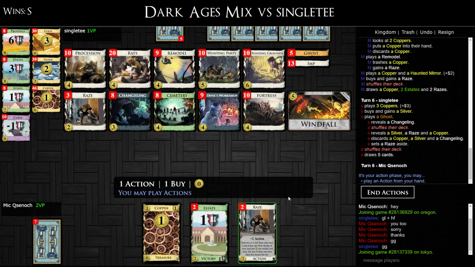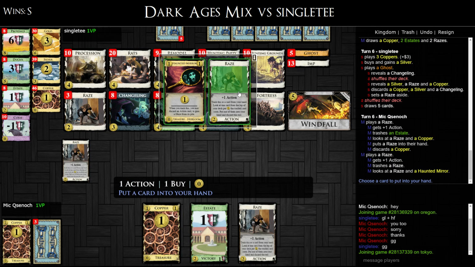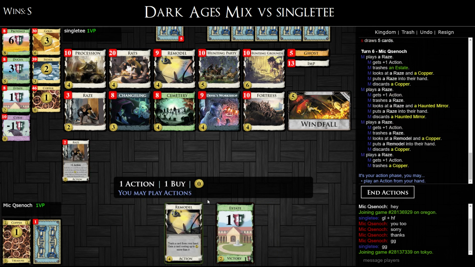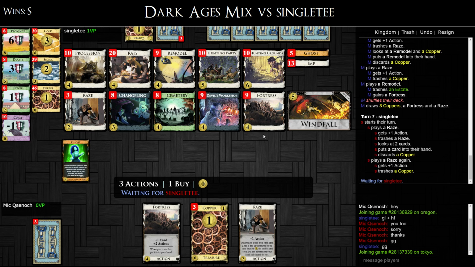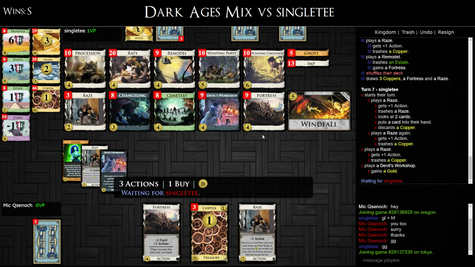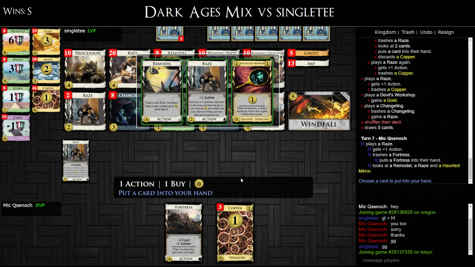I mean, at one point, I'm gonna have a remodel in hand, right? Okay. Hypothetically. And it's gonna be awesome. Here we go. Now we're living the dream. This is actually an okay deck composition to have here, despite seeming like a horrible deck composition to have here. It's pretty alright, I would say. Certainly with the draw I got.